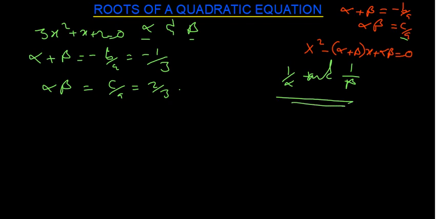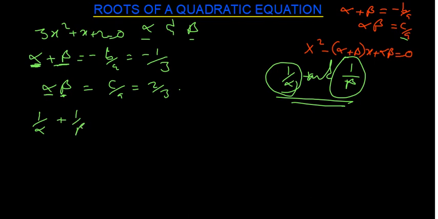So again, we need to find the product and the sum. Remember, these are the two roots we are given at the beginning. We found their sum, and we also found their product. Now the roots which you've been given, we also need to find their sum and also their product. So we are saying 1 over alpha, we find the sum plus 1 over beta. That is going to give us alpha plus beta over alpha beta.